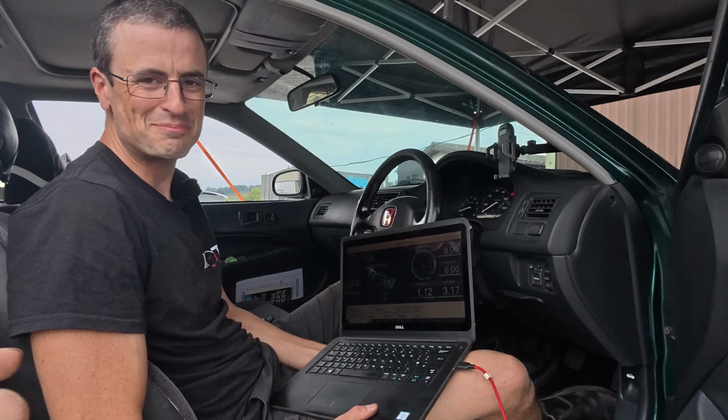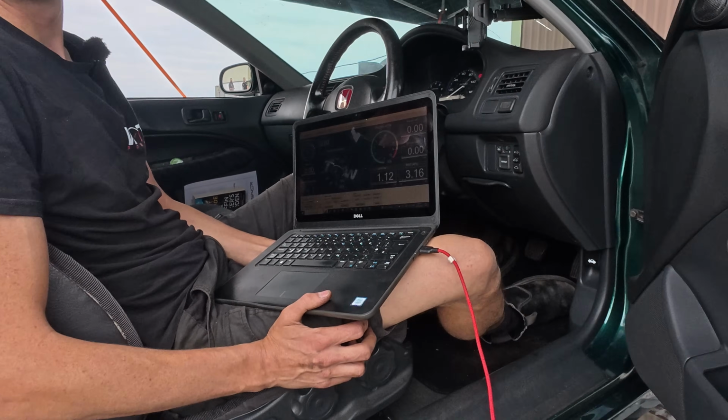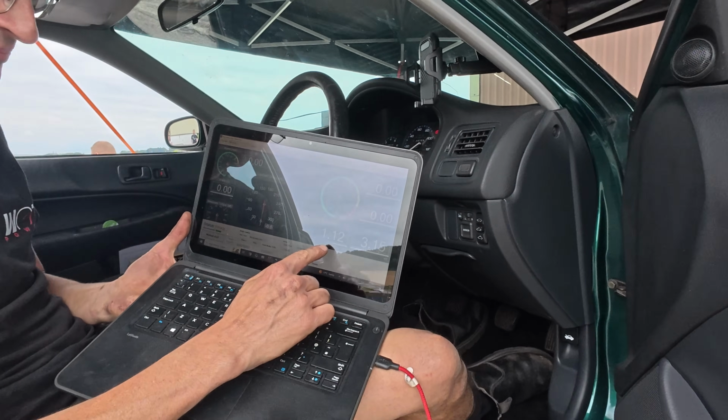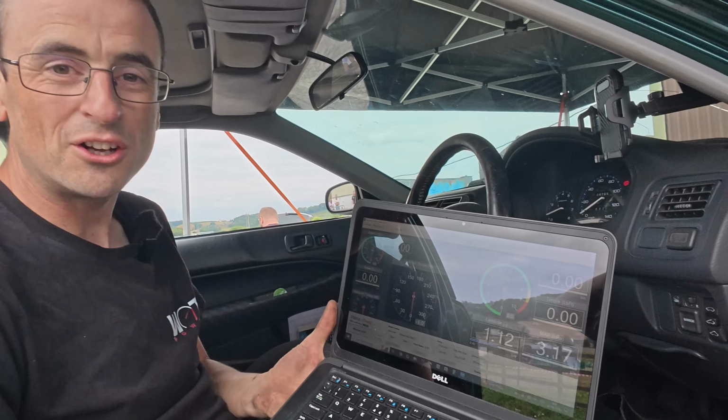But I love your passion for it, and Laurence said to me straight away, all right, so what's wrong with it? And I said, oh, I don't know. He's like, well, it could be this. Let's find out. I said, I admire your passion for cars and what you do. He's trying to shoot. He's like, this is the lambda here. So it's lambda. I'm working in lambda, not AFR.